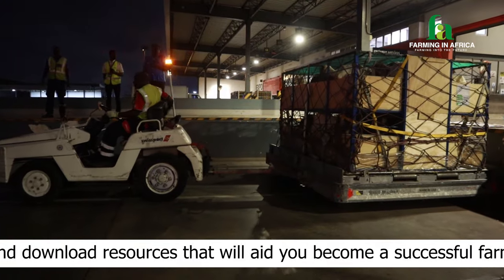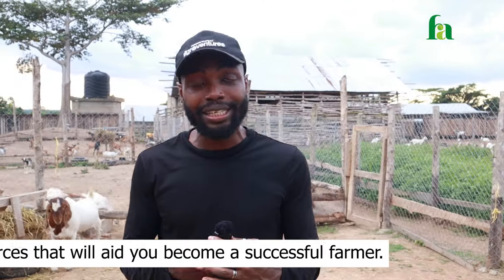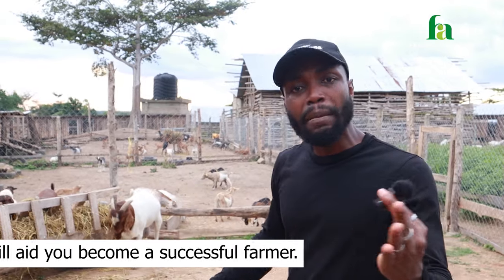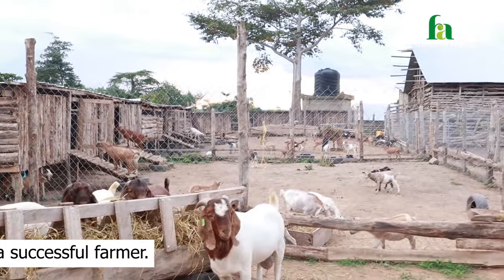That is the reason why we've been importing these goats. We just received our second or third consignment this year in Ghana. These goats actually belong to one of our customers who isn't ready yet — his pen hasn't been built and he's in the US — so we decided to keep them for him. Come along and let me show you what you get when you order goats from us.